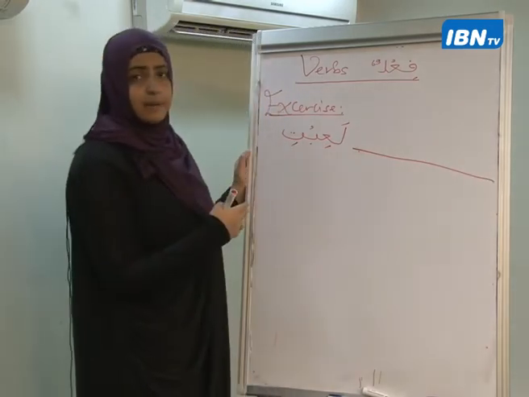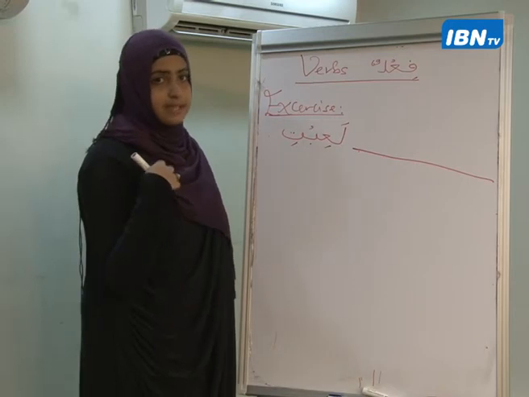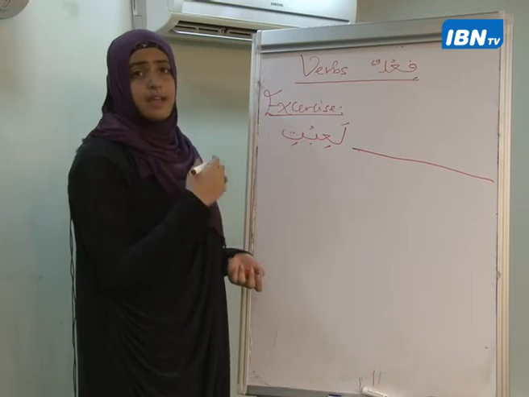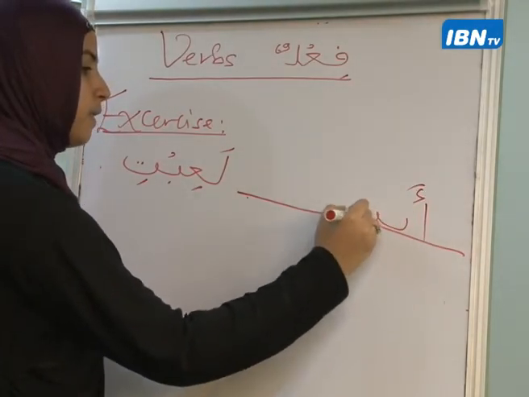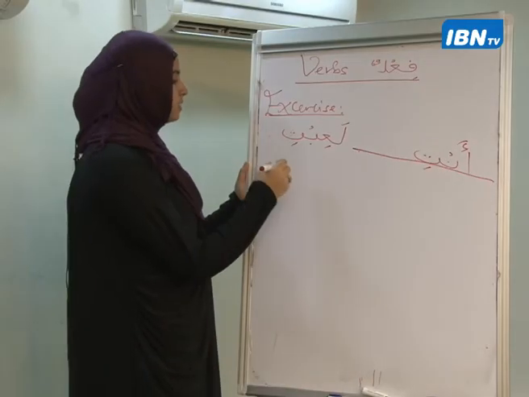Right. So what can I say about لعبتي? Can I say أنا لعبتي? No, it doesn't make sense, right? Can I say أنت لعبتي? No. So it's going to be أنت لعبتي. So I have here أنت لعبتي. What about the next one?